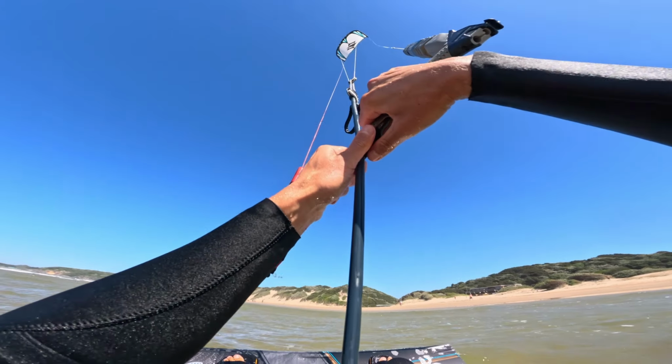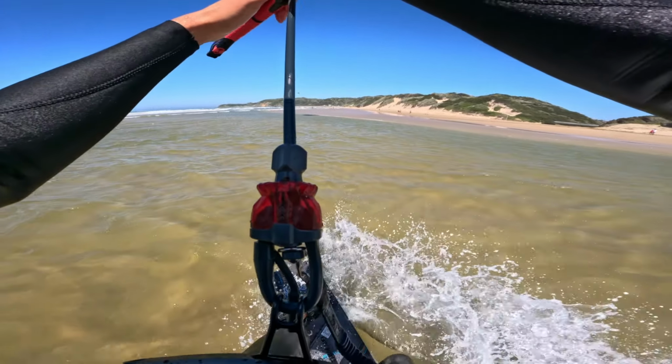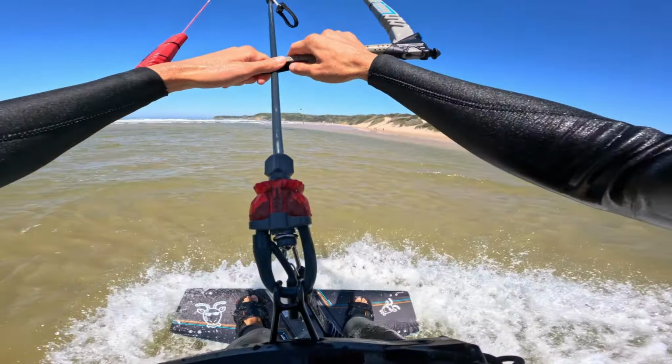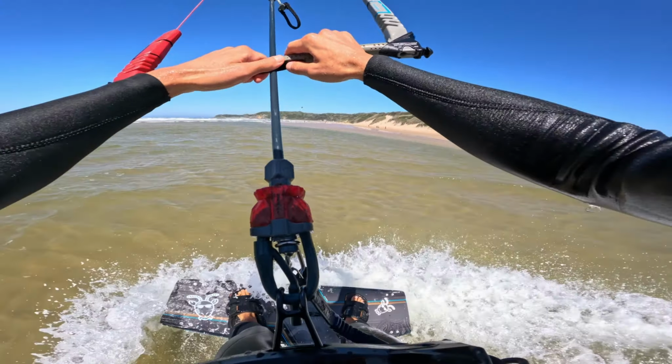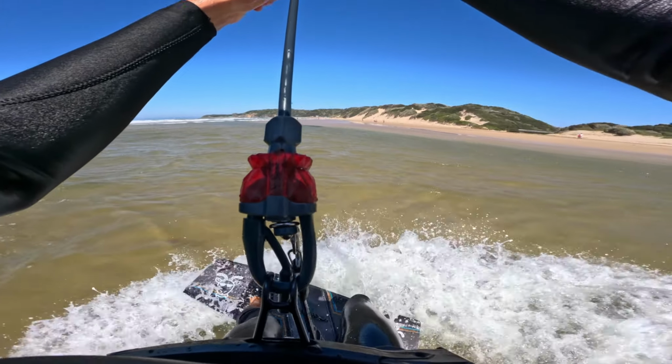With the water start, we're going to practice this in 2 phases. The first phase is using the power of the kite to pull us up out of the water and onto the board, and the second phase is the same process, pulling yourself up out of the water and onto the board, but starting to ride in a certain direction.